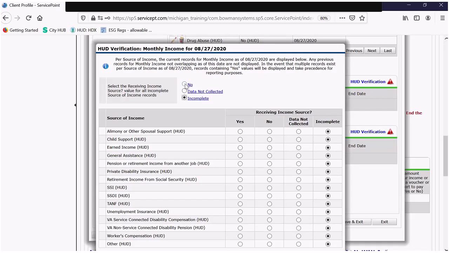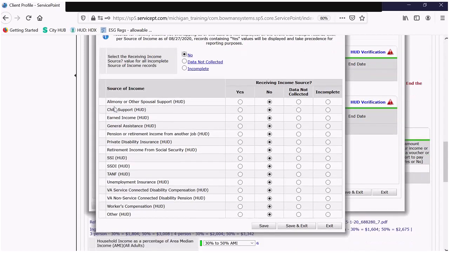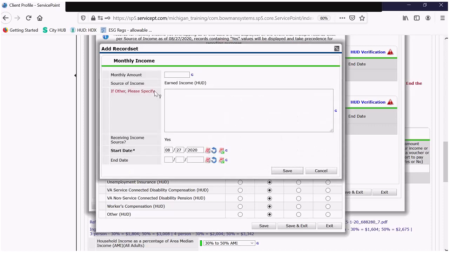Click No to identify No for all of the income sources, and Yes for earned income. And again, they're making, on average, $2,000 per month of earned income. Now, you should have third-party evidence of this in the form of copies of check stubs or benefit statements to document the participant's monthly income, as this is part of the eligibility criteria for receiving assistance.